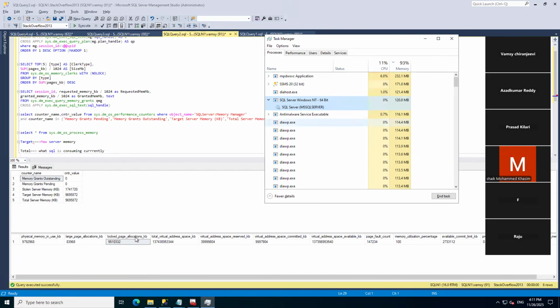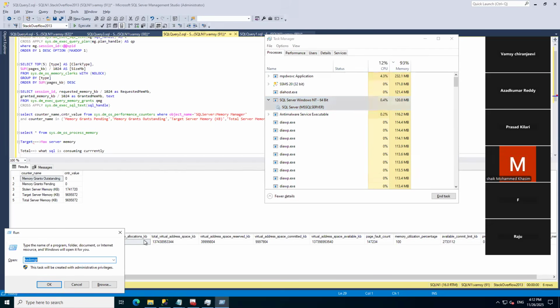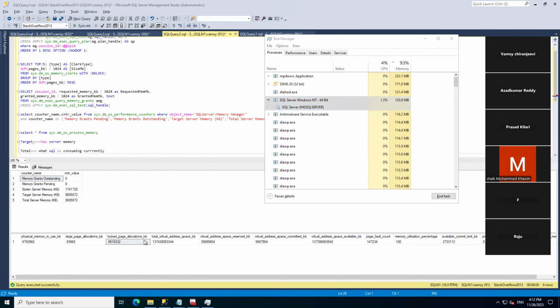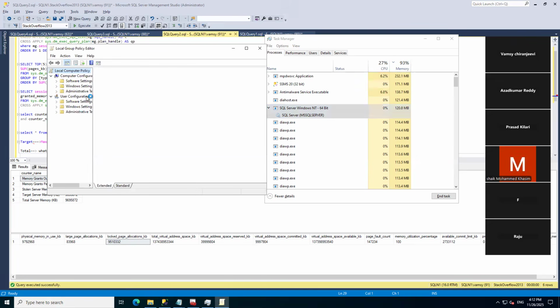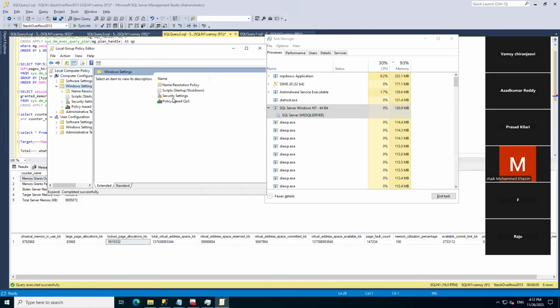So how will we enable this setting? I'll quickly open that up, but I'll show you later. There is something called group policies, and inside group policies there is something called lock pages in memory. Once that setting is enabled, it will be there by default. Any questions? Very simple topic, but if you have any questions, let me know.